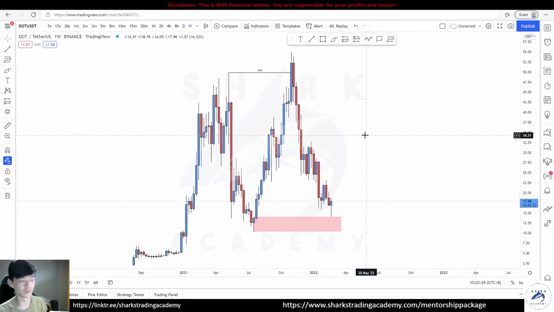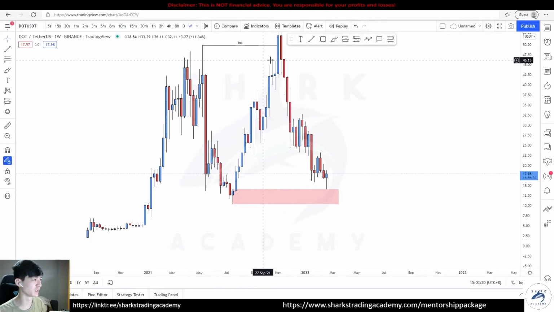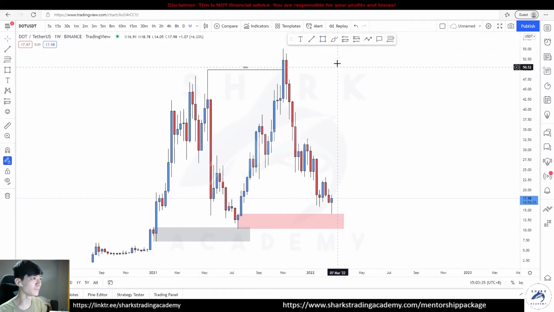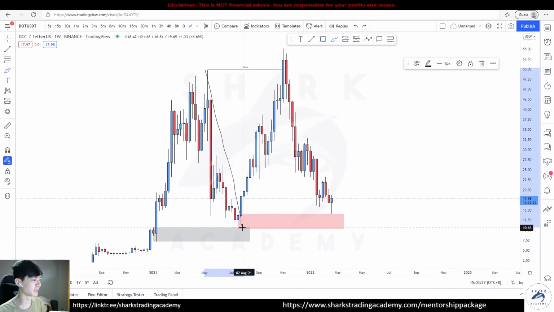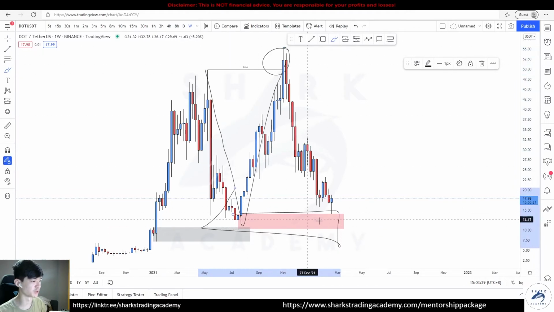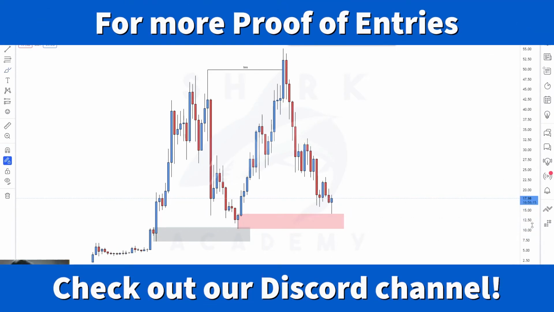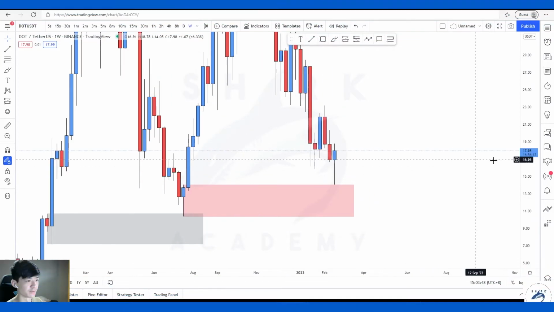So next up for the crypto section, this is DOTUSDT, right? This is the demand area. We have order flow. Price created a demand, tapped in, broke market structure. This demand should do the same. All right, so we can almost expect a bounce from here, which it did. For those who caught this buy, congratulations. This is a lot of money, right?